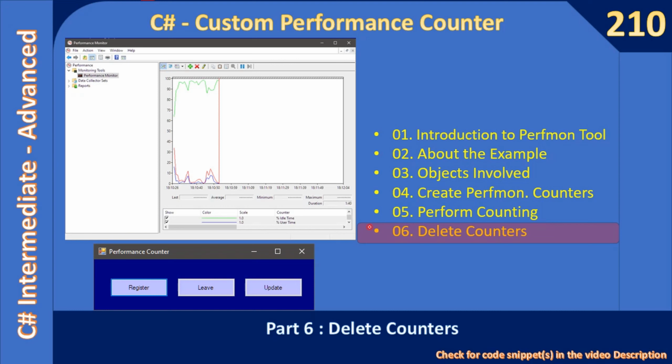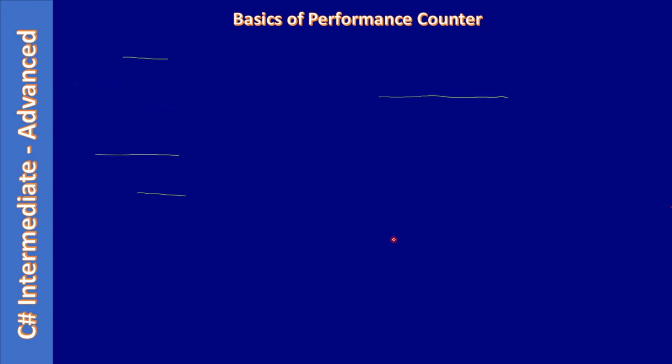So I took the easy approach of deleting the counter, but the perfect way of implementing is, the very first time when the form loads you have to create the counter. Next time onwards you have to query the counter and reinitialize the performance counters. Alright, to continue with the example, let's delete the counter during the form unload.